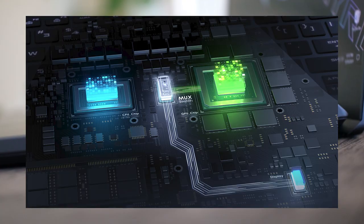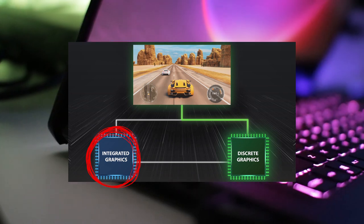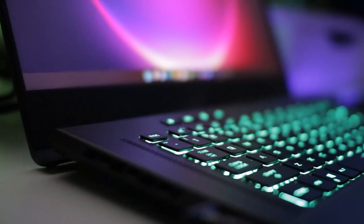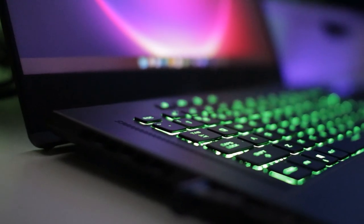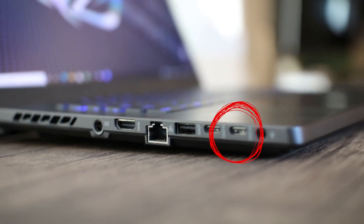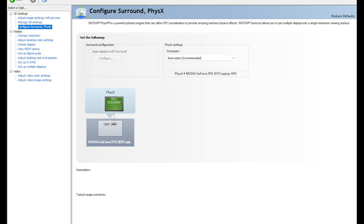I had an HP Omen 15 with an Intel processor, and I was in DGPU mode when I flashed the VBIOS and I couldn't come back from it. Because when you're in DGPU mode, your laptop has no secondary display adapter to fall back on if something fails. So that's why this is a lot easier to attempt on a laptop that can function in hybrid mode, and it helps if it has some sort of display output that bypasses Optimus, such as your HDMI port or USB-C port, as long as that connects directly to your GPU, which you can verify in your NVIDIA control panel.